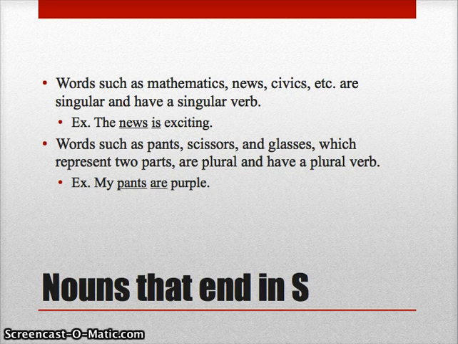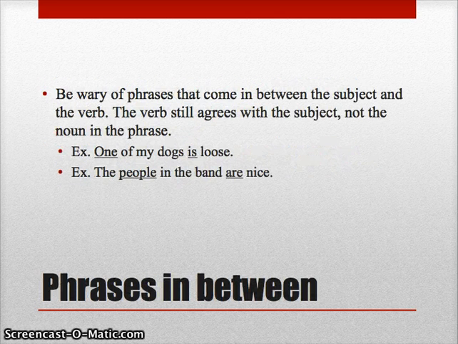The next case has to do with nouns that end in S. The singular case is words such as mathematics, news, civics, etc. These are singular and have a singular verb, such as the news is exciting. On the other hand, words such as pants, scissors, and glasses represent two parts of one thing, are plural, and have a plural verb. For example, my pants are purple.